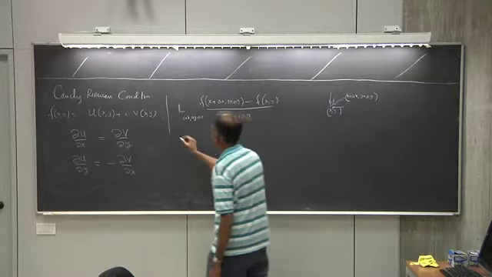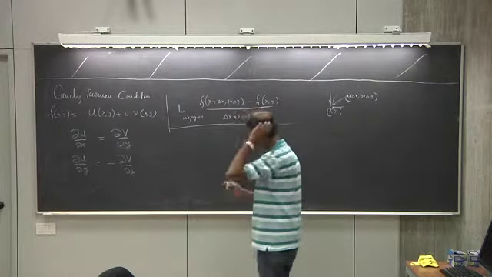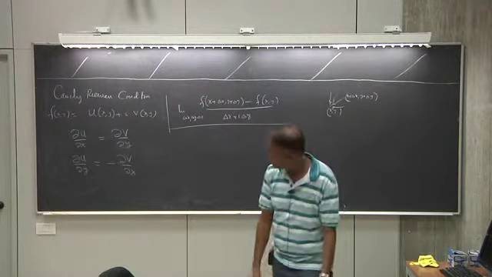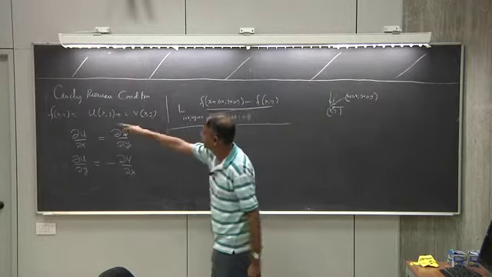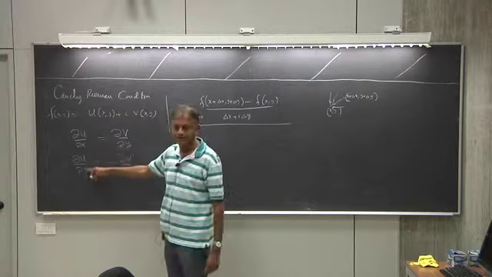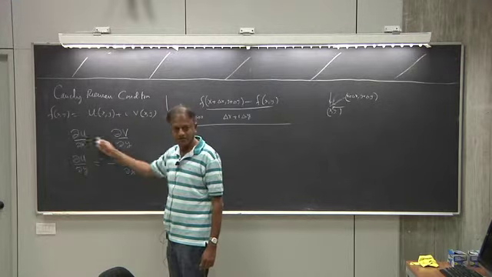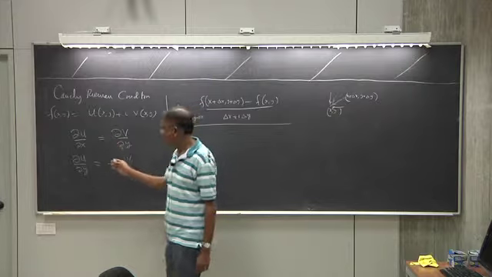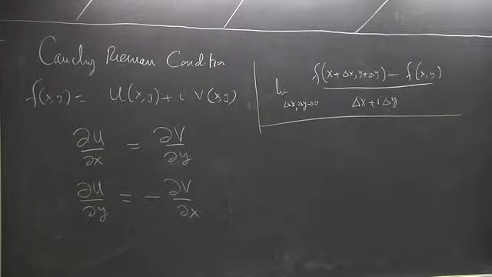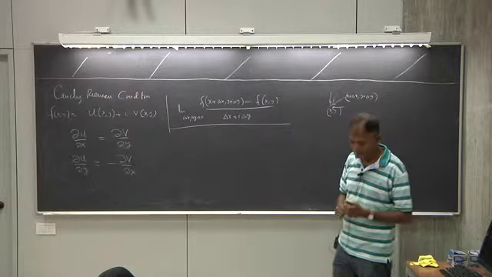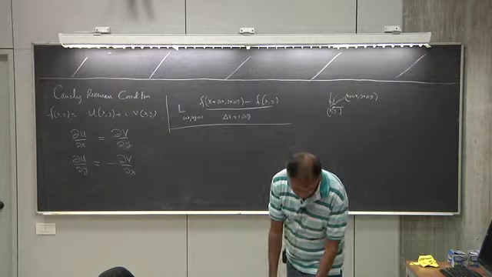One has to make some assumption, that first of all, these partial derivatives exist. We are assuming, of course, that for both u and v, the partial derivatives exist. Otherwise, even these equations don't make sense. But I will also assume that these partial derivatives are continuous in some neighborhood of this point. There's no discontinuity in these partial derivatives.